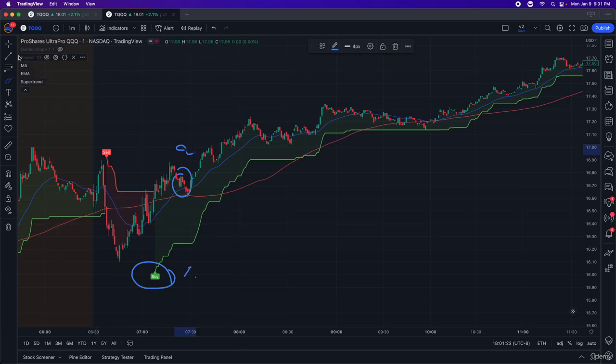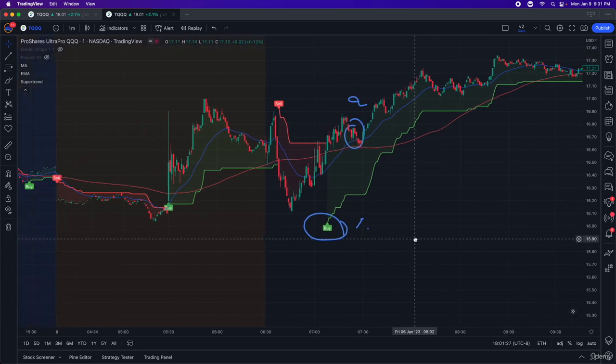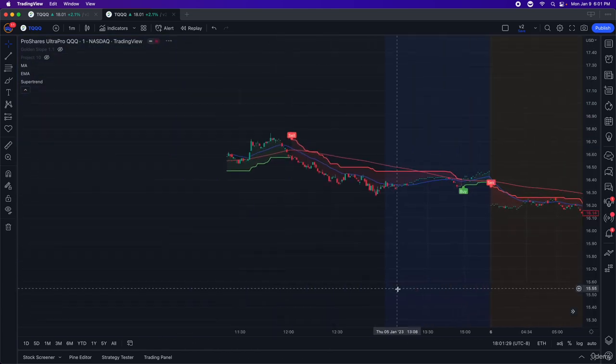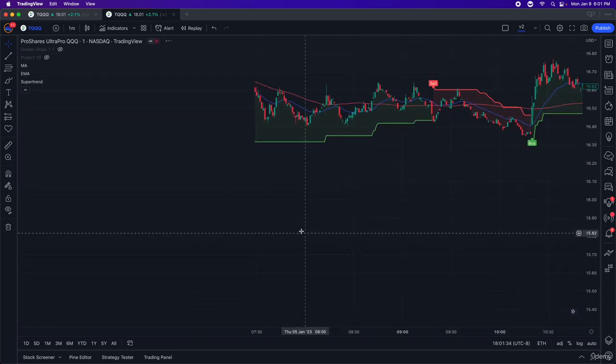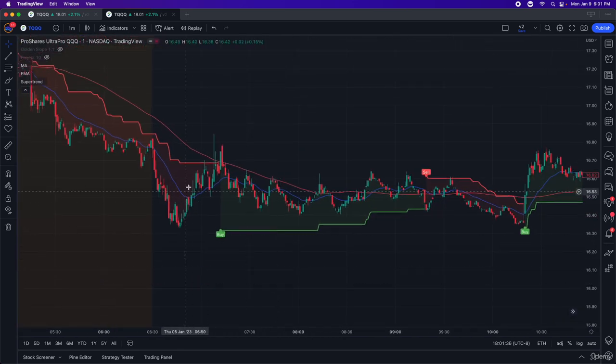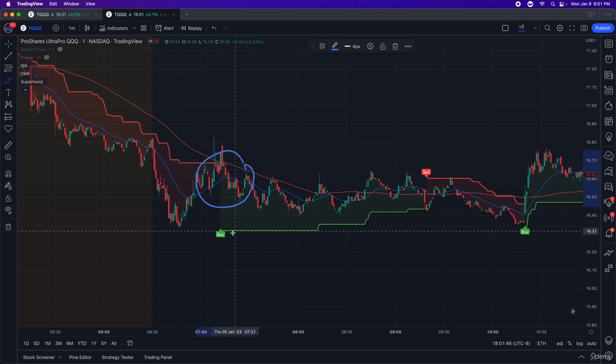A very powerful strategy. It works really well if you use it correctly, and it can be applied consistently throughout any day trading strategy. Really, it's something absolutely amazing. So take a look. Let's say we got the TQQQ. We got a buy signal right here, but we don't buy because the EMA line is still below the MA line. See, guys, take a look at this. So this could be a buy signal, but because we got this here, this is a bad sign. We're just going to wait it out.